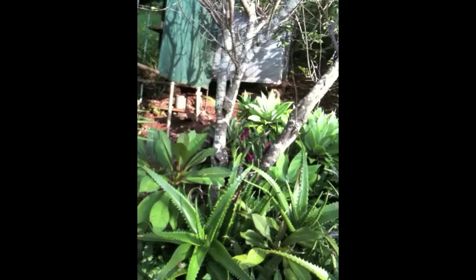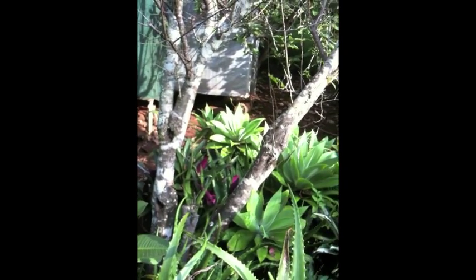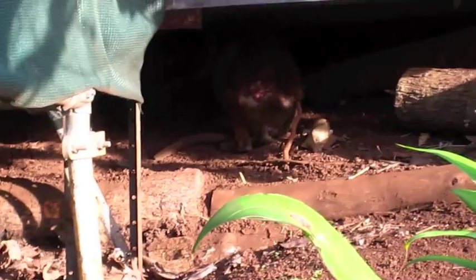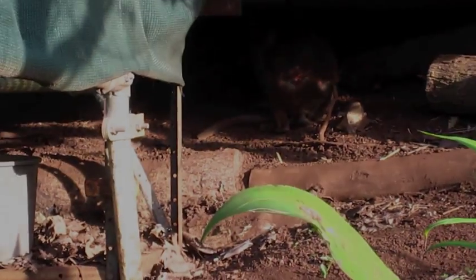You can see a wallaby there that's got a real bad disease, and I've been trying to kill it for a while. It keeps on getting away, and I think it's got some sort of disease on it. I think as they lose their teeth, they can't eat anymore, and then they start to get sick. A lot of suffering. But I've seen him jumping around, or her jumping around, quite a bit, and not well.